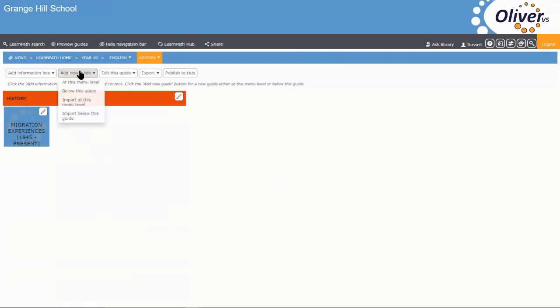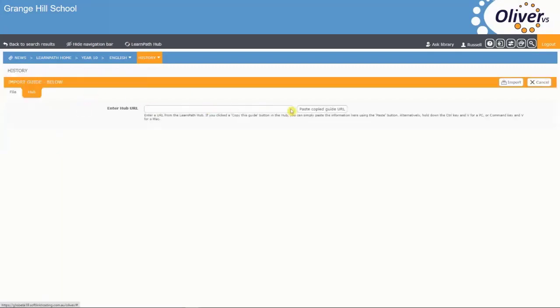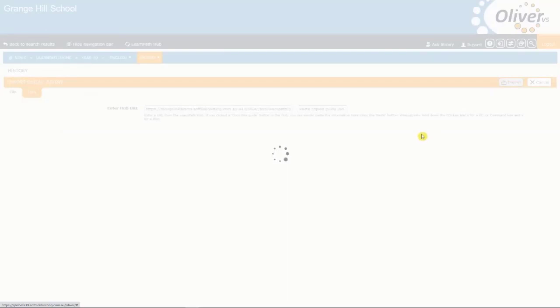Add a new guide below this. Actually, import a guide below this, should say. And that will then allow me to just grab that guide from the LearnPath Hub. So I can just put that copy information in that I chose, import the record, and the World War II guide is now in my own system, a copy of it.